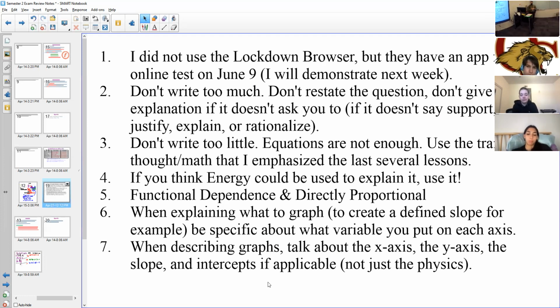Okay. Now, directly proportional, a lot of students misused. So in something like this, they might say, y is directly proportional to x. And that is not true. Y is directly proportional to x squared, right? It's not going to create a linear graph if you graph this. It's quadratic. So to make it linear, you would have to do some linearization, right? So you can say it's directly proportional to x squared, but don't say it's just directly proportional to x, okay? And I'll illustrate that as we go through as well.